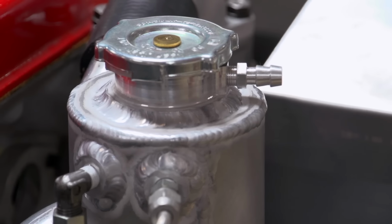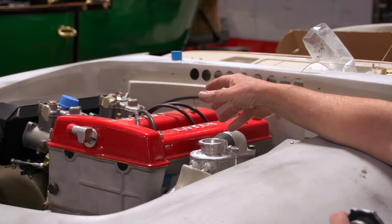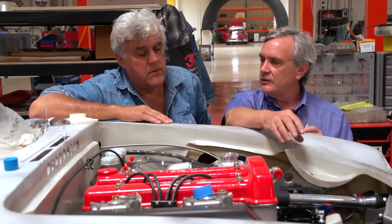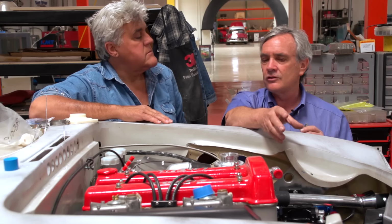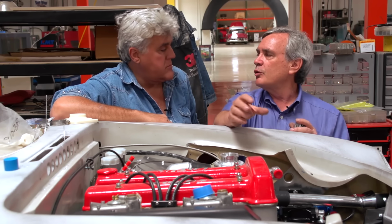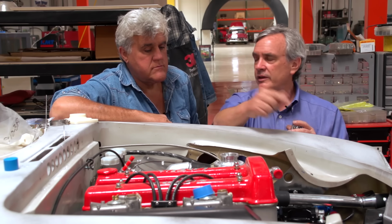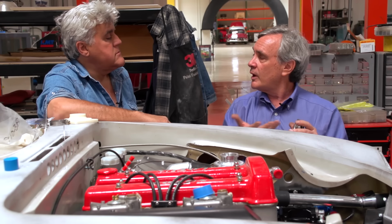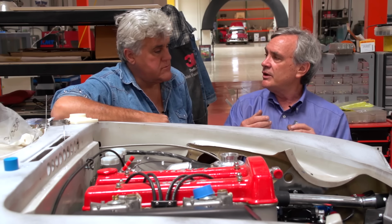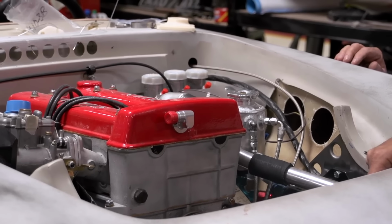Swirl pot, the water comes out of the engine and literally swirls around the tank. And that takes any air bubbles out. And then it goes into the radiator where it gets cool, goes back to the engine. So instead of an oil cooler, it's a heat exchanger, which means you fire this thing up. This is like a race engine, and you want it to warm up quickly. You want the oil to come up to temperature before you go drop the hammer on it. Right. So with a heat exchanger, it'll always keep the oil right about the same temperature as the water. So you always have like 180 degree oil. Right. The engine will be happy. And it's about 45 pounds less than the equivalent engine that would have been in it.